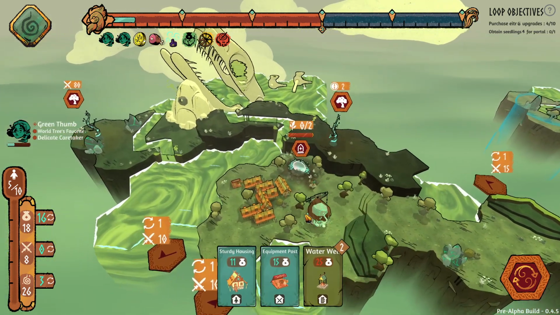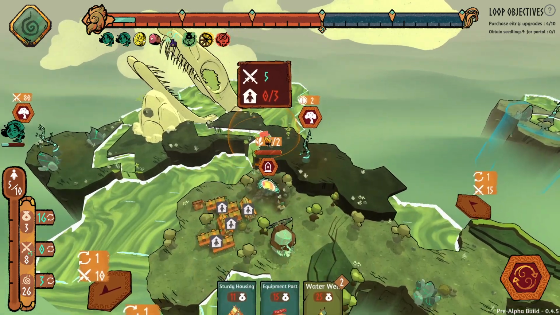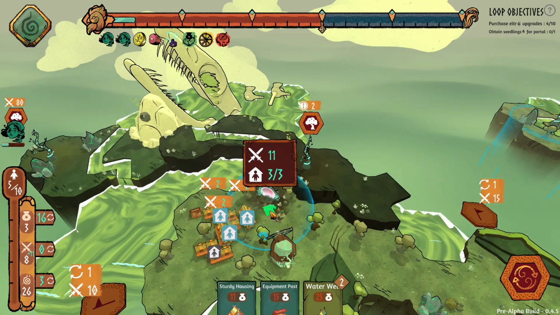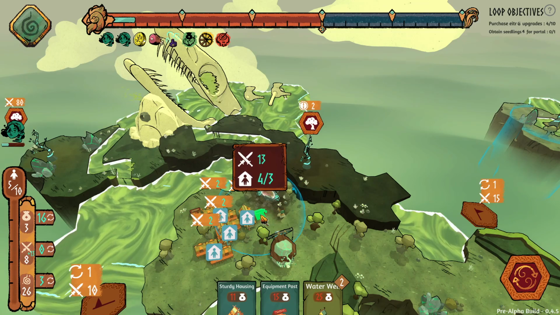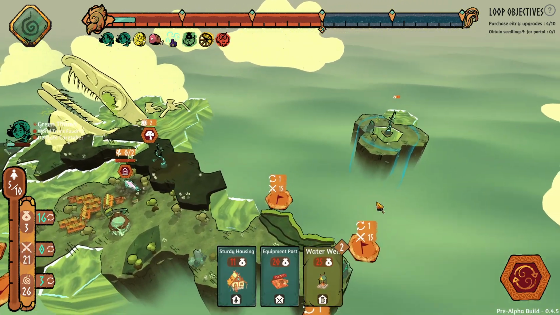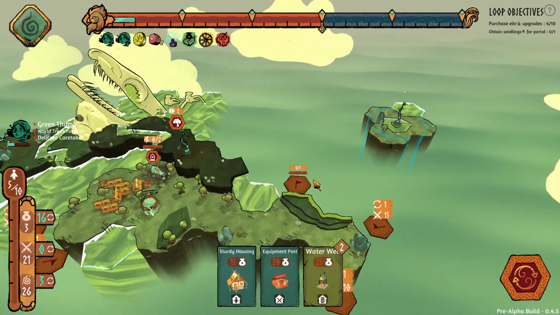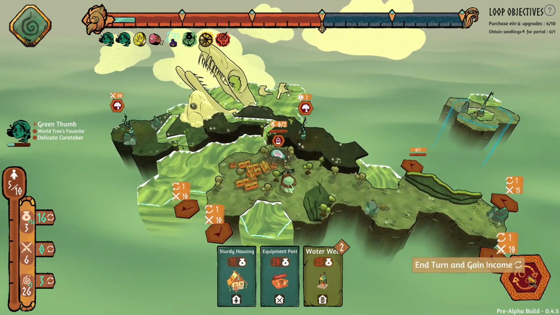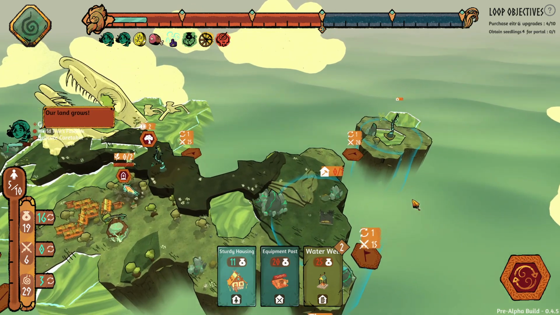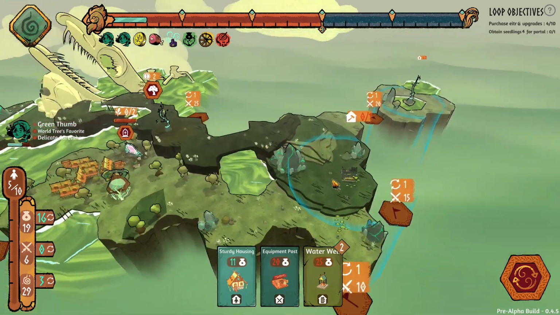There we go, some trees. Wonderful. And let's expand further. So we place one there and place one here. There. Oh, we can go explore there. Yeah, let's explore this side of the map. Get where we need to go. Our land grows. Indeed it does. One hammer. We don't have any hammers? No.